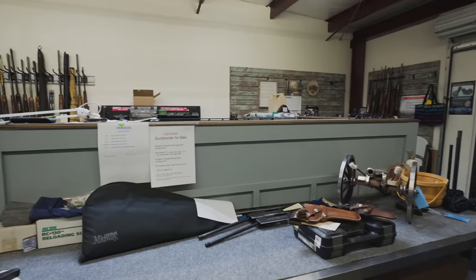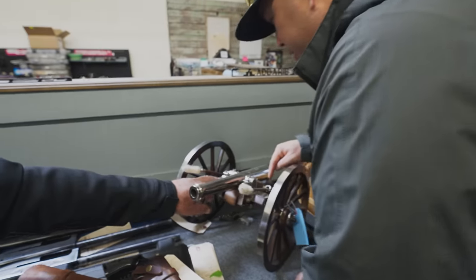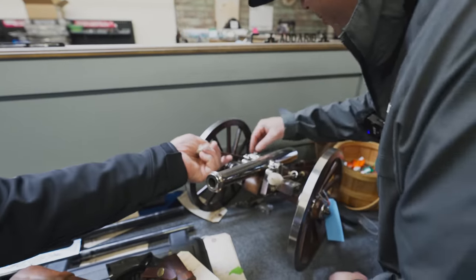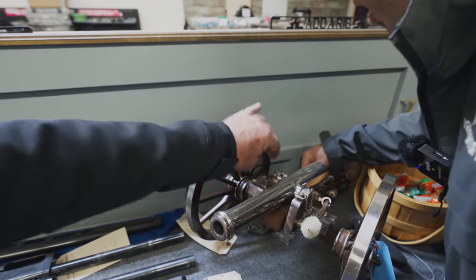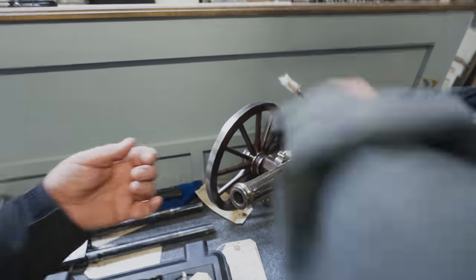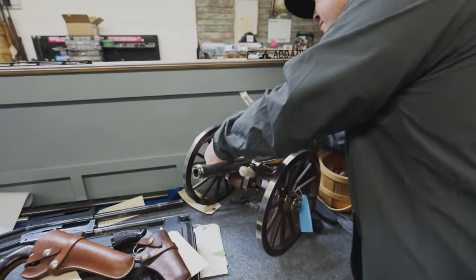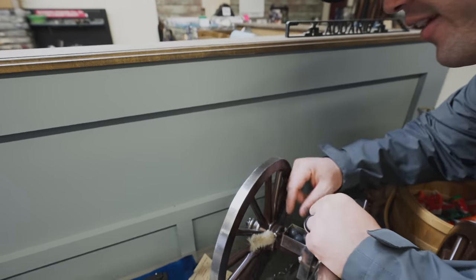In the little container on the side, if you open it up, there's a couple of the musket balls in here. You have to really pull this out of the way. It goes forward and then back and out. And then you can open this up. My fingers don't fit in there very well. Go ahead. Yeah, look at the little musket balls. Let me pull one out for you.